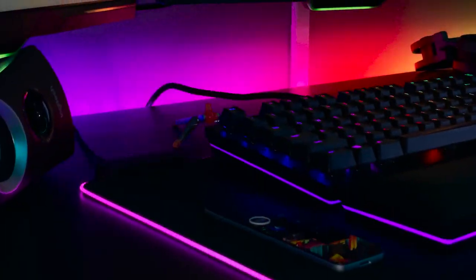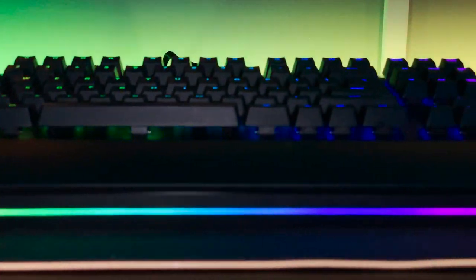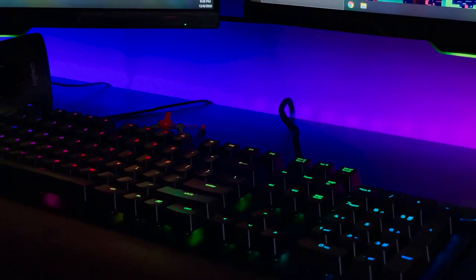Moving down at the bottom, you can see I have the Razer extended mouse pad. On top of that, I also use the Razer Huntsman Elite keyboard. I use this keyboard because I think the Razer purple switches are personally my favorite, and Razer honestly just has the best wrist rest, custom smart, unbeatable.